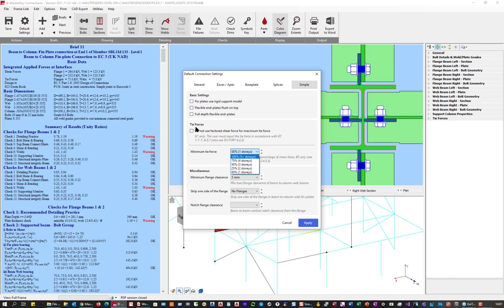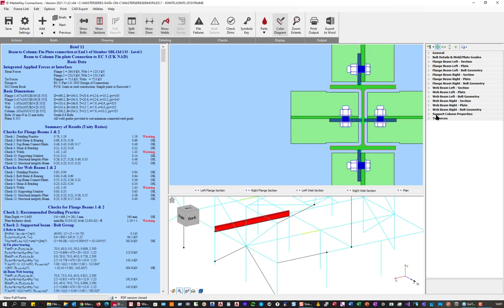So by default, the tie force is going to use the full vertical in the Eurocode for you, unless you input otherwise. But to the BS, it's more pragmatic, where four stories and below, we don't need to tie the full load, which I find strange, but that's the way it goes. So there is some manipulation there. Now you also have the ability of inputting your own tie forces from a link design. They would normally come through. If they were lower than that, they will stay at the 75.